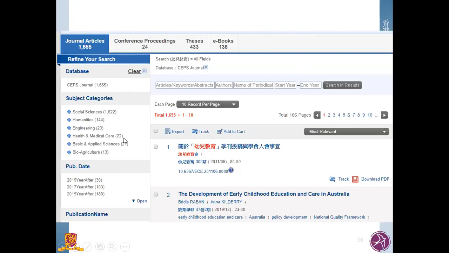And on the left, you can further filter it down by subjects and years. And this is the search result. You can download the whole PDF as well. So straightforward and user-friendly. So if you need to look for journal from Taiwan or Malaysia or Hong Kong, then you can use this one. Multidisciplinary, user-friendly, very straightforward.